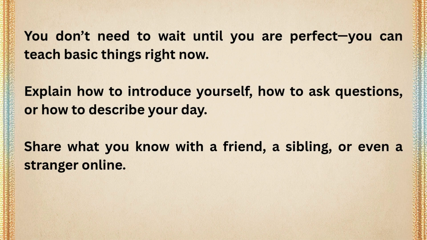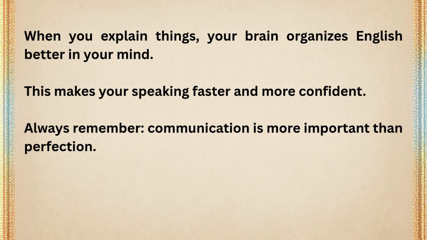Explain how to introduce yourself, how to ask questions, or how to describe your day. Share what you know with a friend, a sibling, or even a stranger online. When you explain things, your brain organizes English better in your mind. This makes your speaking faster and more confident. Always remember, communication is more important than perfection.